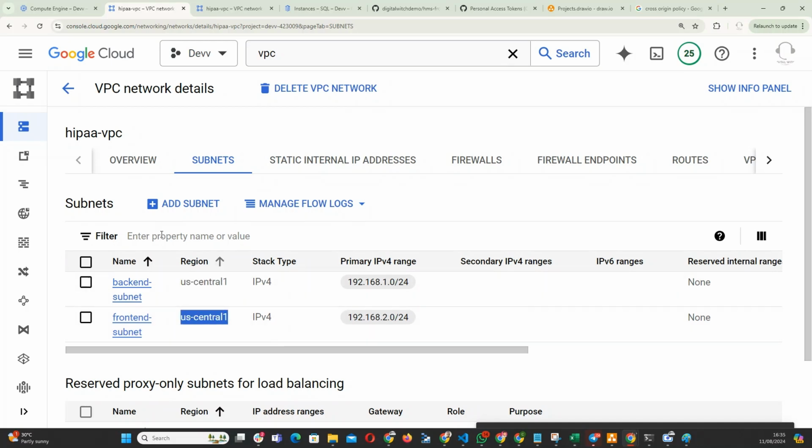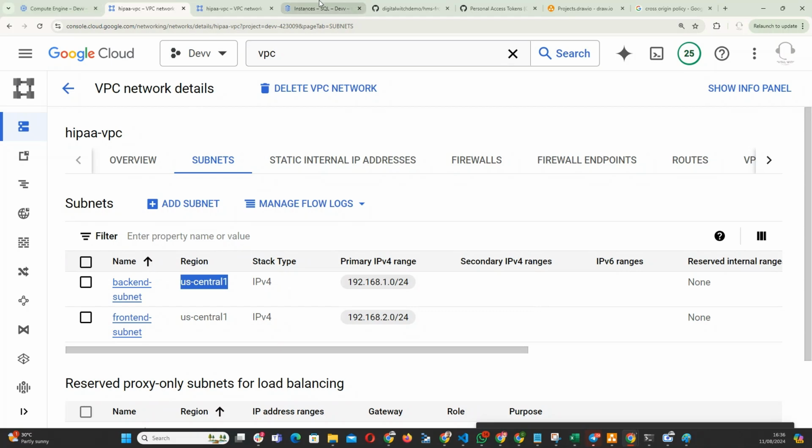Can you see? So in GCP, a network VPC is a global resource, while a subnet is a regional resource. Because if you create a subnet, it must be residing in a specific region.